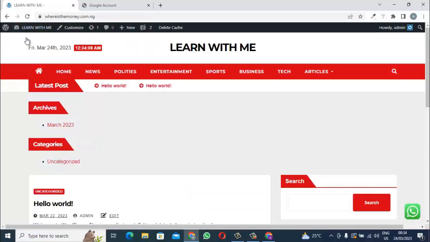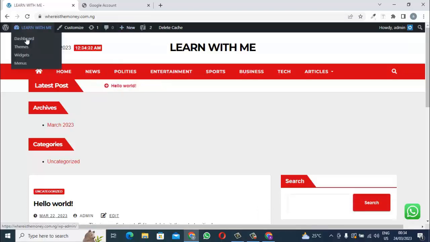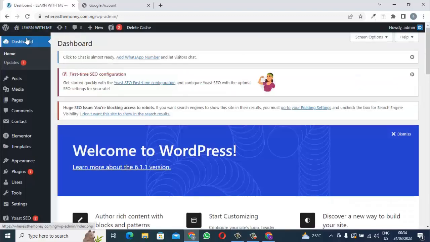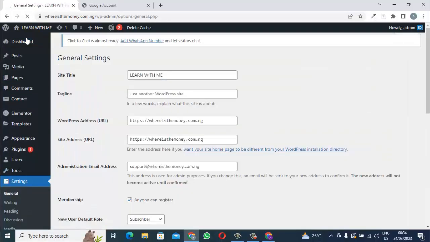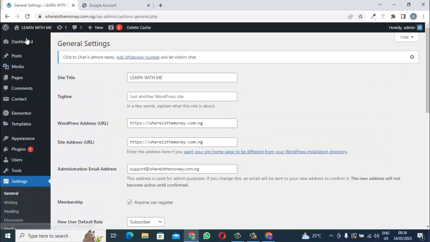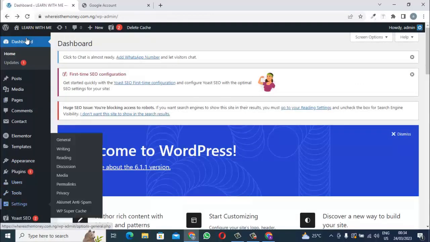So there's one more thing I would like to show us. Let's go to our dashboard. So let's go to settings. We have to click on reading. This is settings, then go to reading. Your latest posts must be ticked, must be marked.